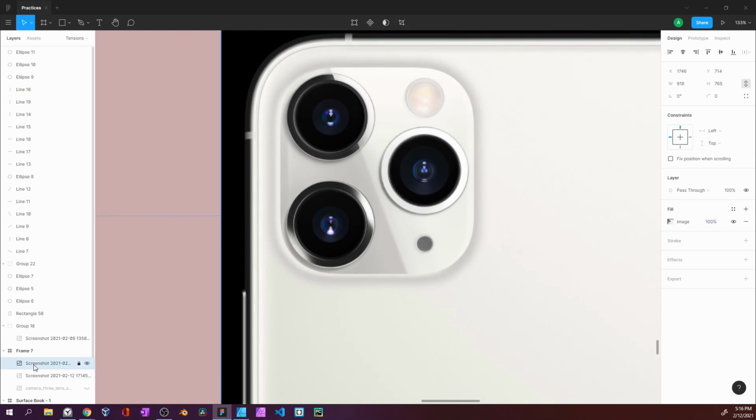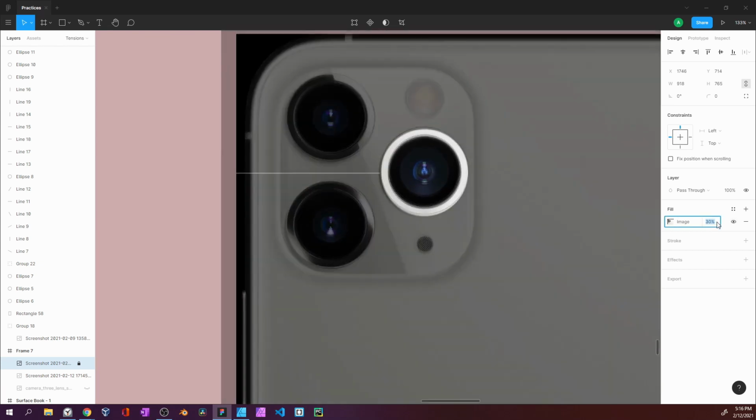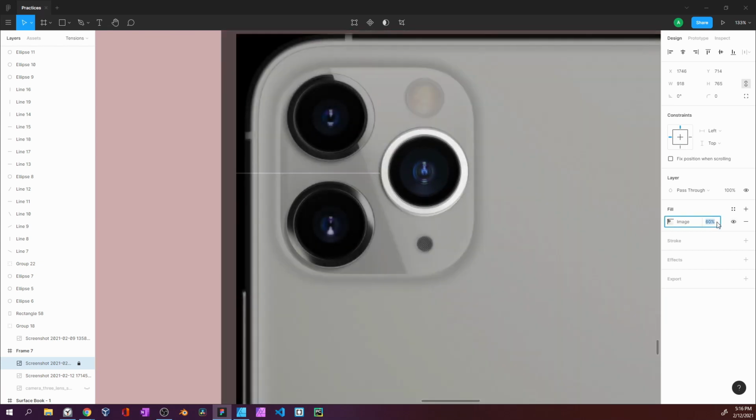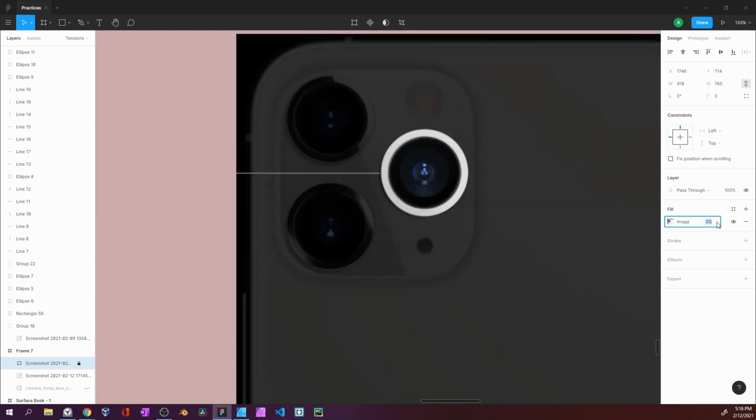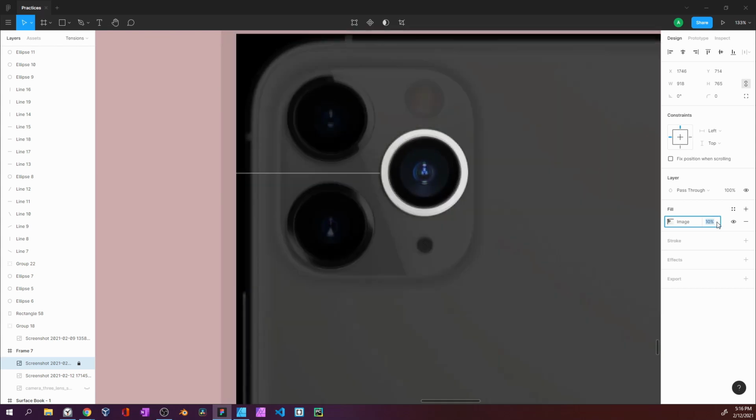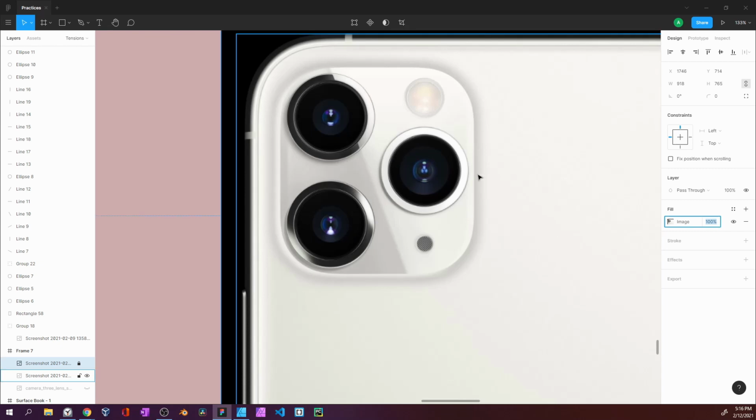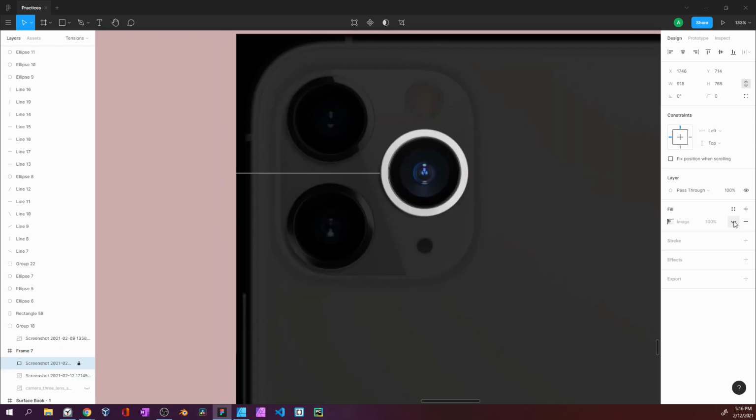Yeah, if I take this one and take the opacity down, can you see? Because they are exactly in the same position, it feels like this one just appeared from nowhere. If I do this, you see?